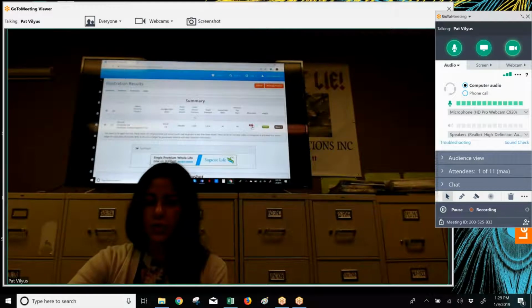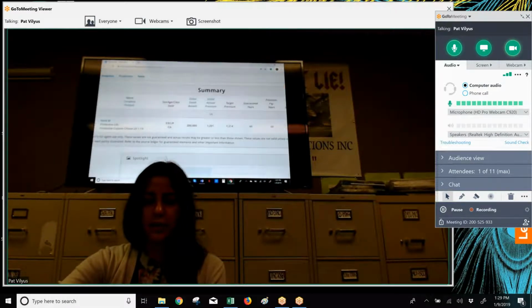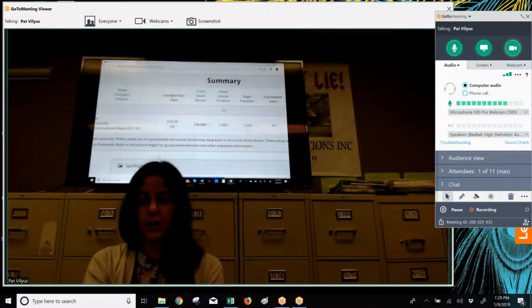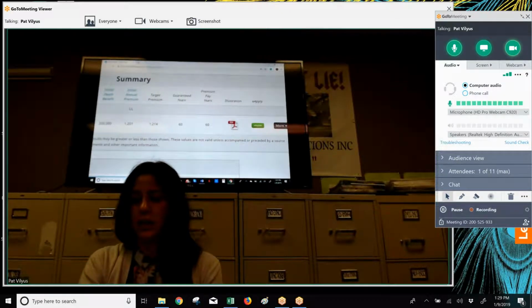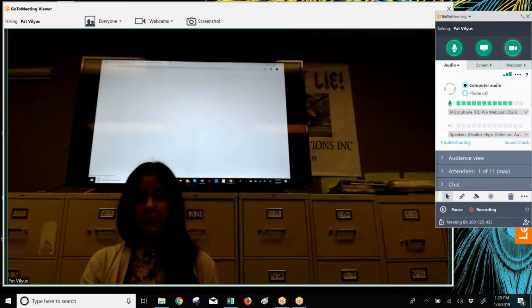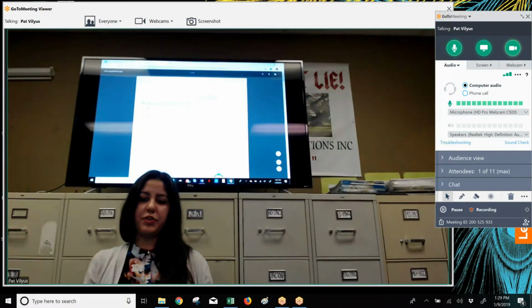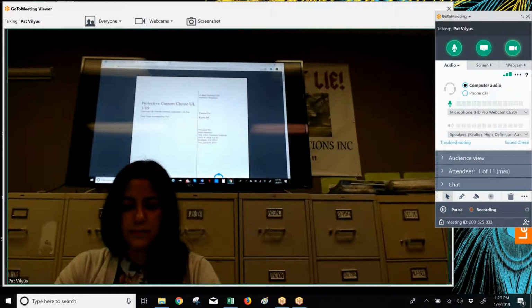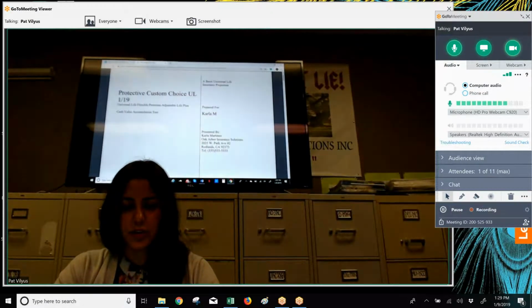Okay, so once the summary is generated for you, it would be here, Protective Life Custom Choice 200,000 UL, and then the PDF is right there. You click on it, boom, it generates that illustration for you. It's a really nice one, the way they do this. It'll have the Protective Custom Choice UL.